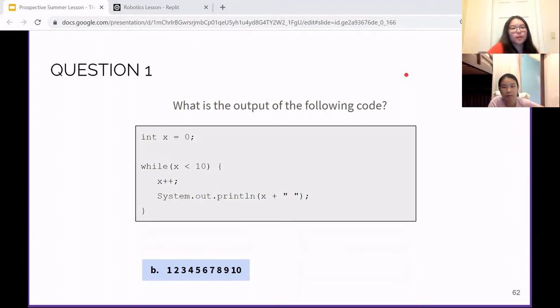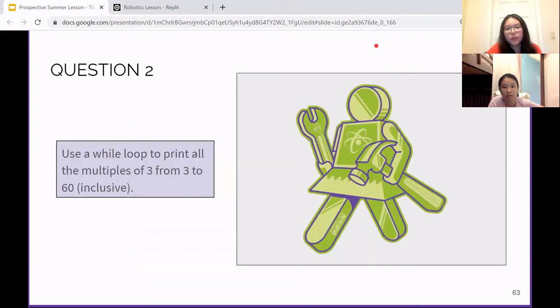Okay, let me know if that doesn't make sense. We can just practice. We'll just do one of these. I'll give you a few minutes to write this while loop.